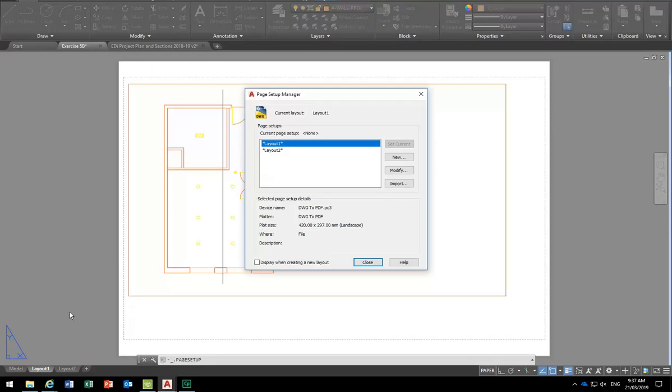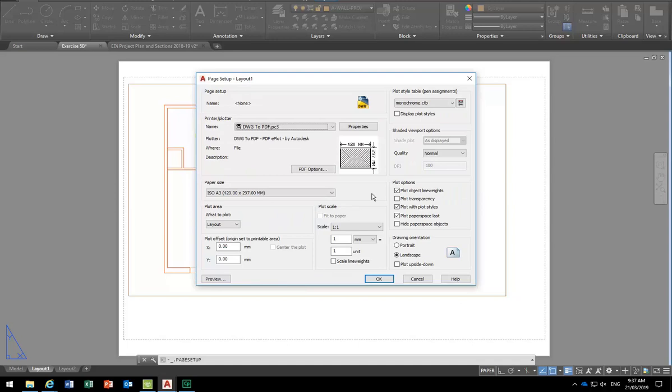And it helps, I think, to think about the reasons why you're doing this. Until you know the size of your page, you can't really set up the plans and the other things that you want on that page, because the scale and everything else that you're working with, of course, is dependent on the page size. So we need to know the page size, and that's why we go to page setup manager, and then don't worry about the settings here. Always just click modify, and that then gives you the actual page setup.